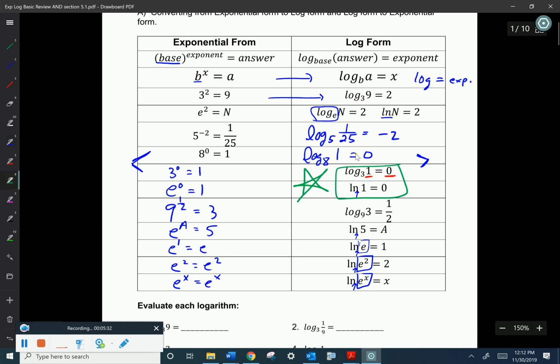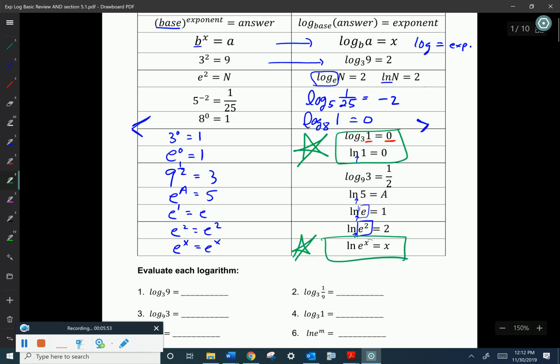So I'm trying to show you another one of those big things that you should remember forever, right? One of those common things. The natural log of e to any exponent always just equals that exponent. I know a lot of students say, oh, the log and the e cancel out. Well, I can see where you think that. I don't like to use that terminology, but essentially that's kind of what it looks like happens.